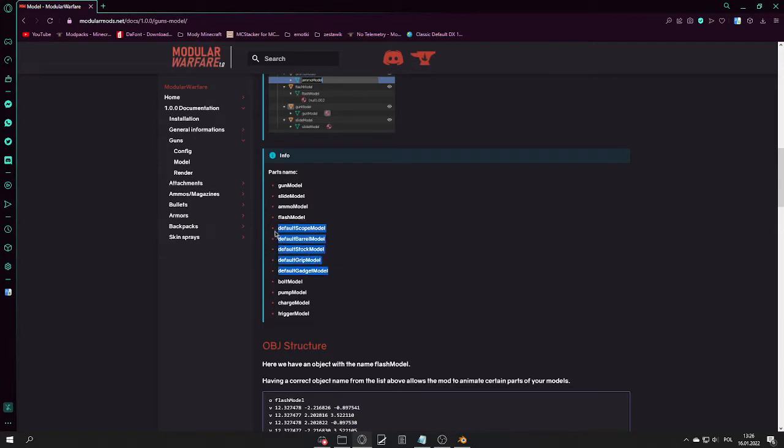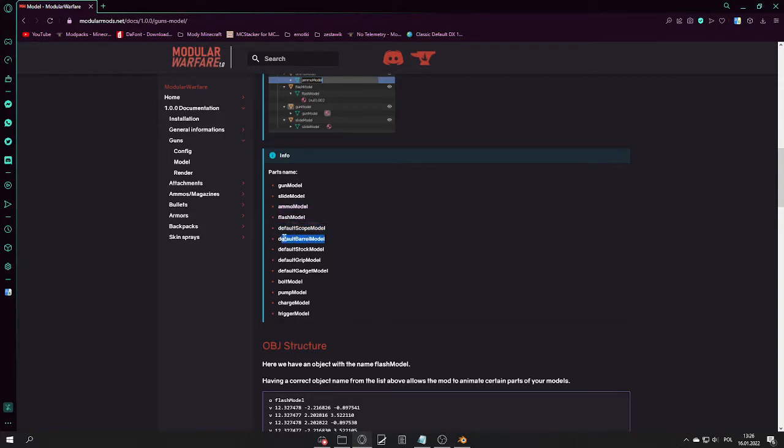The default models are parts that render when there is no attachment. So for example, if you want to have a VSS or an AUG gun with a default scope, but you can still mount a different one, then you would name the default scope model.